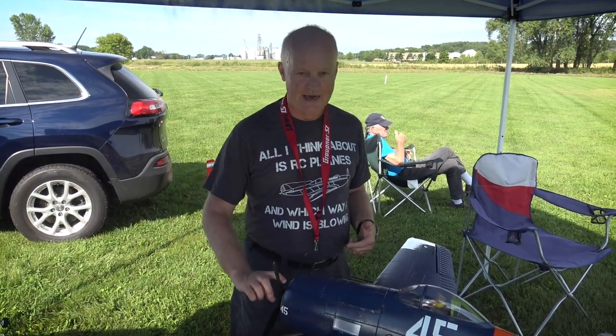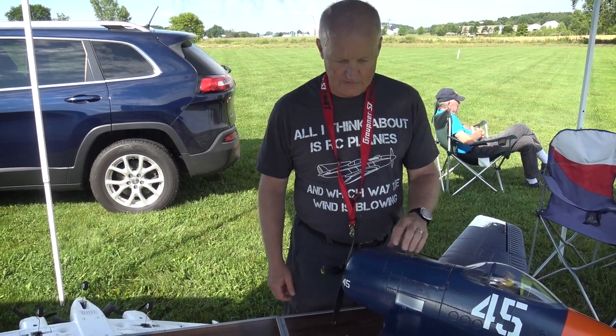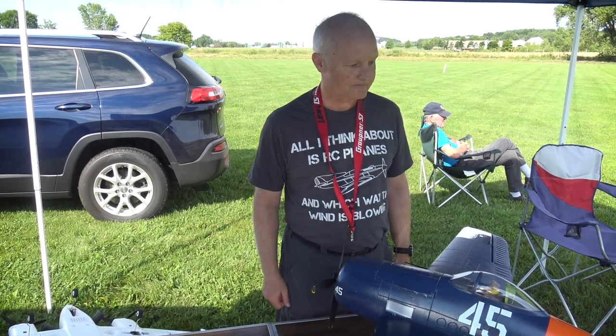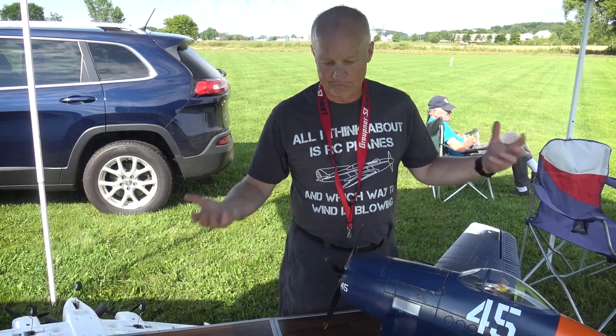There really are no bad habits — this plane is just solid. It's a little heavy, so on 4S at full speed it's maybe doing 50 mph tops, which is very scale. It flies great, flies inverted easily even on low rates, and it's literally one of my favorite warbirds to fly because it's hard to break. The motor sounds a little rattly but runs fine, so I'm leaving it alone. If you're looking for a warbird — first or second — I can't recommend this one enough. I'm very happy with mine.